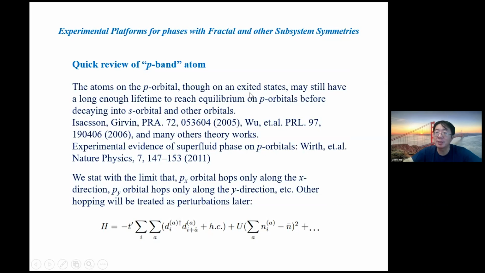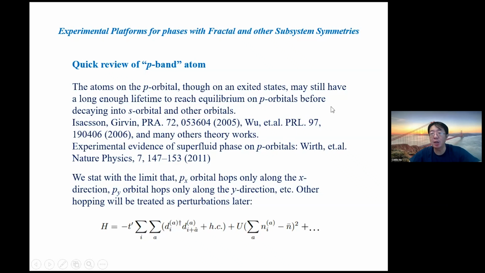The bottom line, the most important thing, is that although the atoms are in the excited state of the optical lattice, they still have quite a long lifetime. The lifetime of the p-band cold atom is very long, which means they can stay on the p-band and equilibrate there, forming some many-body state of the p-band atoms before they decay to other states. This was evaluated in this model.